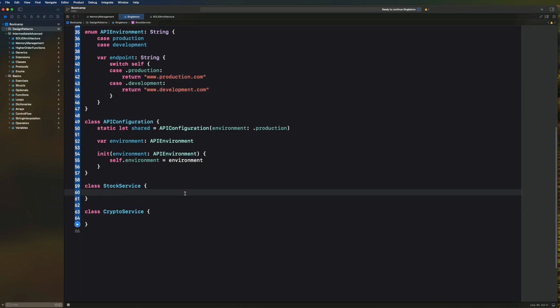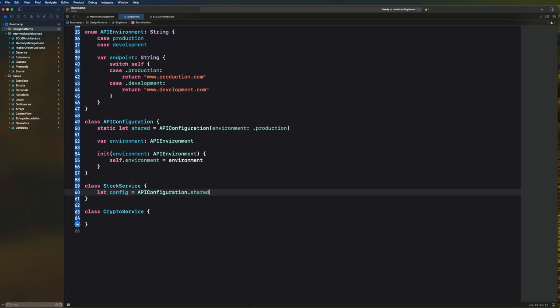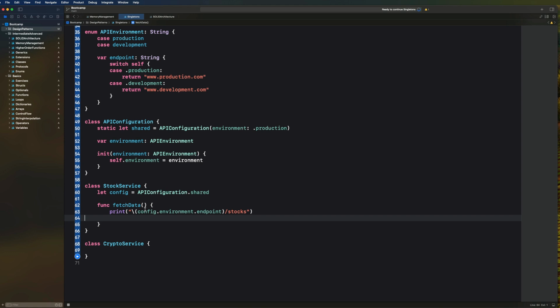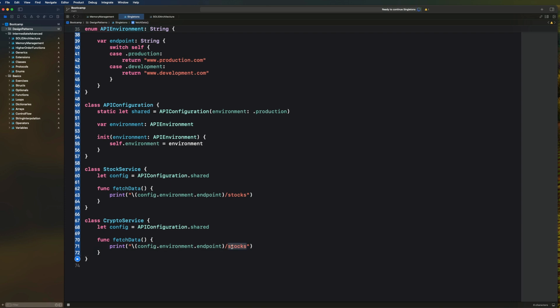So let's go ahead and say let environment, or config rather, equal API configuration dot shared, and we have a function to fetch our data. And it's going to have this print statement here. Look at the endpoint and get stocks, right? And then our crypto service is going to do the same thing. It's just going to go and get our crypto data, right?